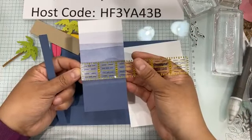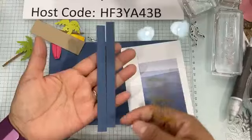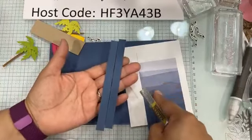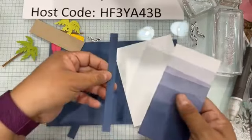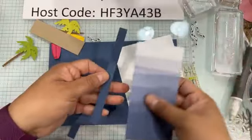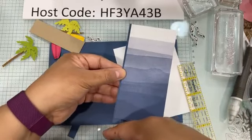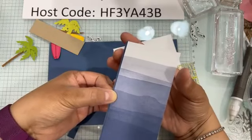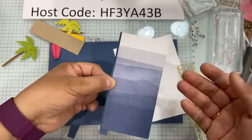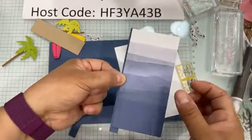So this one is 2.5 by 5.25. And then I have two strips of the Misty Moonlight, and these are 1/2 inch by 5.25. I think it's like 5.5, which I'm going to be trimming whatever excess I have. Now, this is a great tip for you. Especially when you're cutting your paper, sometimes you end up with these long strips of 1/2 inch. You can use those to add a border and not have the full piece. If you want, you can put a whole piece that would be 2 3/4 inch by 5.25. However, you can see it's only showing these pieces, so you might use a little scrap and be good with it.